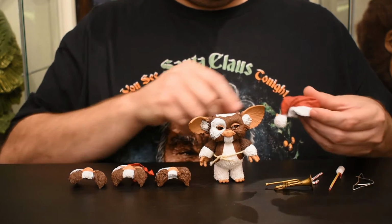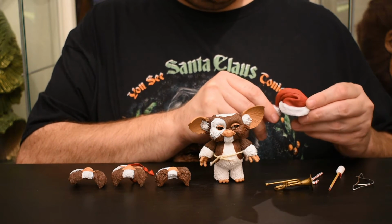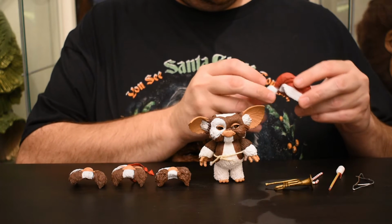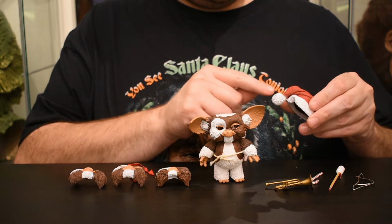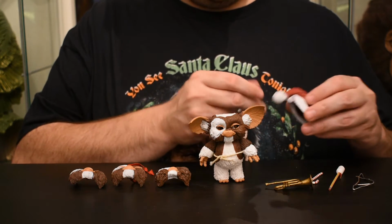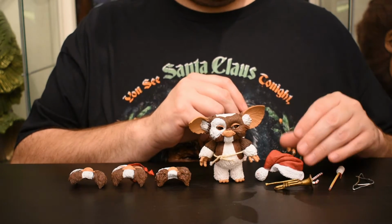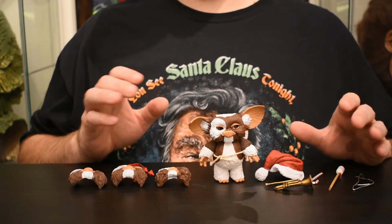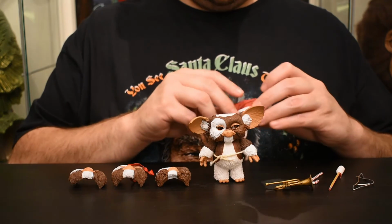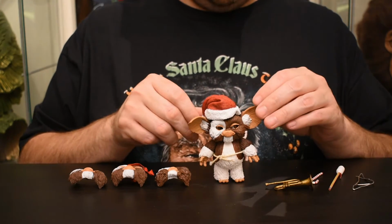Past that, you get this cute little Santa Claus hat. The paint is okay on this. It does have some problems. There's a lot of overspray in the red here, some overspray around the pom-pom, and also some red protruding through the white. There's not much you could do about the red, but the white, you could just repaint the white portions of the hat and be done. So if you're a customizer, not a big deal. If you want to tinker just because, and you can't stand that paint coming through, paint it white, you're done. I do believe the hat fits pretty nicely on him. Yeah, real easy to put on there. And of course looks super cute.